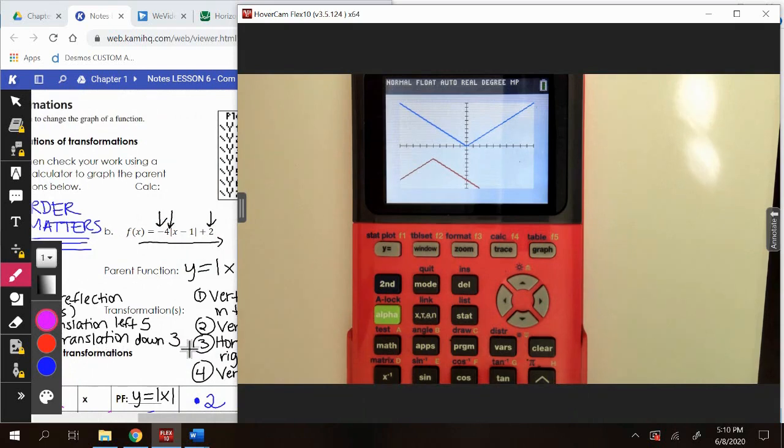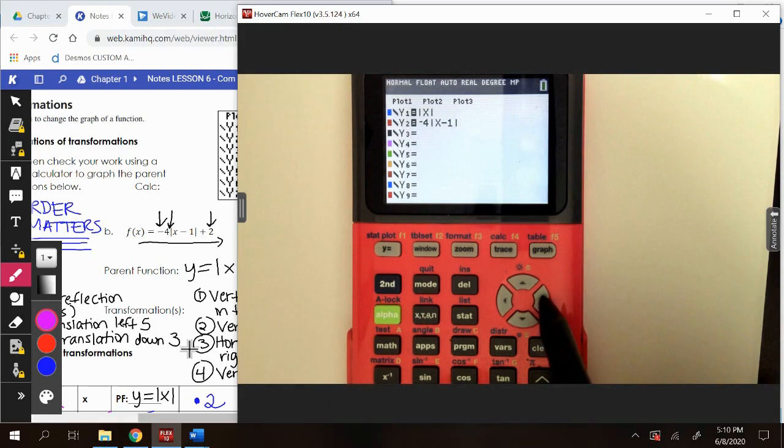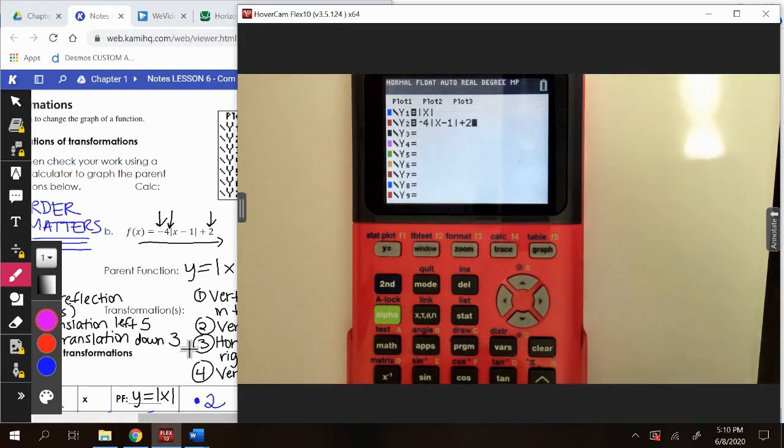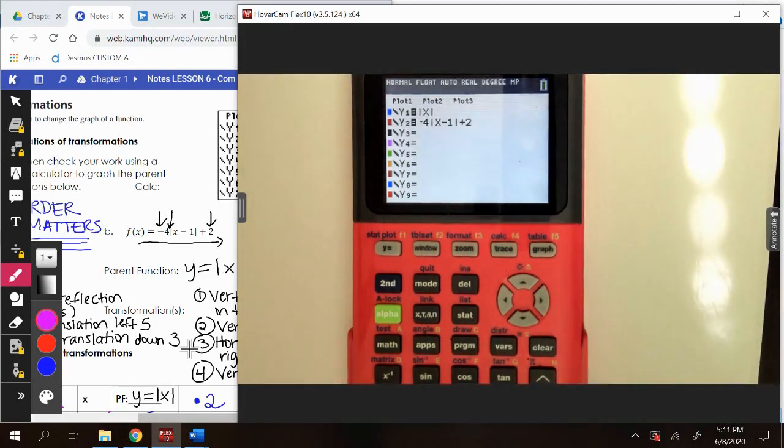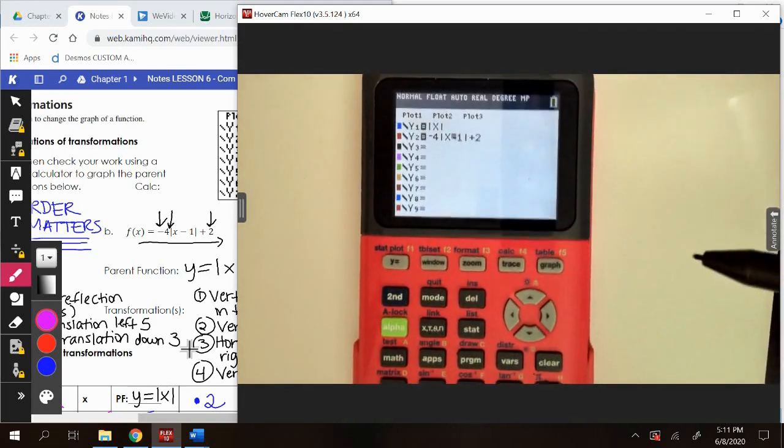Okay, let's graph the other one now. Go back to y equals. I'm going to clear out my y2. So I'm just pressing the clear button in this top right hand corner. Then I'm going to type in -4. Again, use the smaller negative. And then we'll do our math, number, enter on absolute value, type in x minus 1, arrow over or close your parentheses, and then do +2. Now notice right here when I did x minus 1, that is when I used this negative symbol over here. Okay, so just be careful.